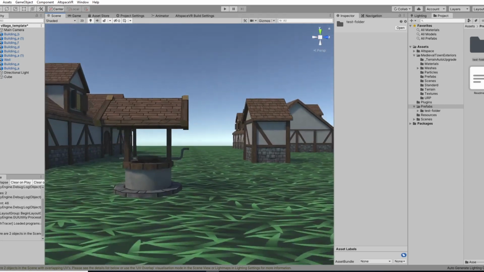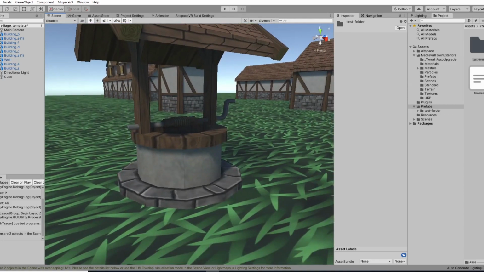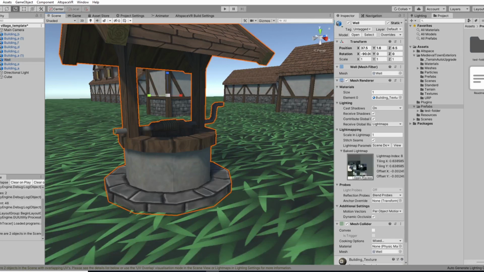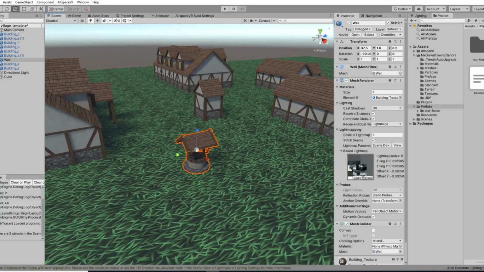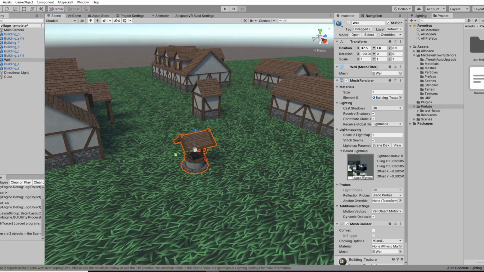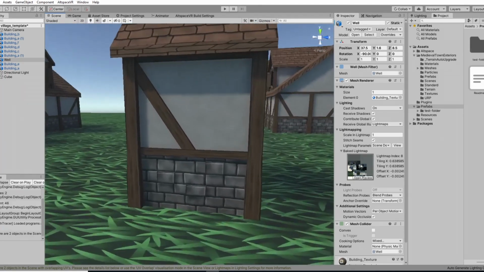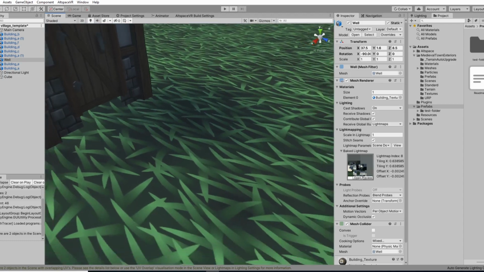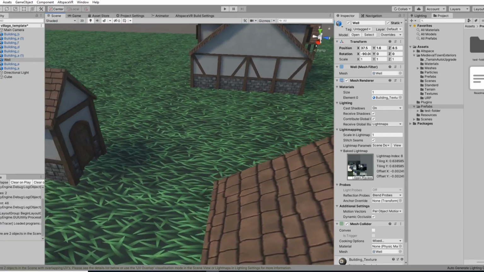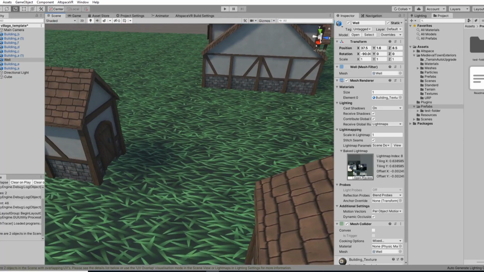So all of this stuff is static. If you're going to bake the lighting, everything has to be static, and that's one of the benefits of building stuff into a template. That's where I can use baked lighting. So I've already baked the lighting on these objects, and everything in here is intended to not move once it's in place. We're just going to be talking about how do I build this now that I've got this set up. How do I build this and get it into Altspace?